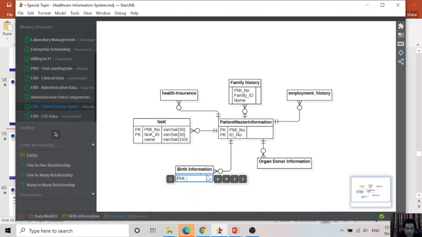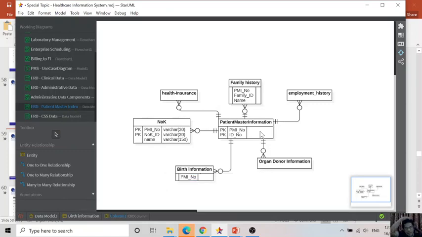It's a foreign key for the patient master information. For your information, normally I don't use the foreign key. The foreign key is controlled by the program. What we design in the database is normally a primary key only. That's why you see that the PMI number is repeated in another table, another entity.